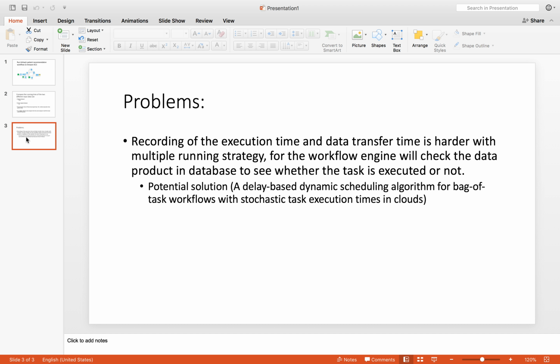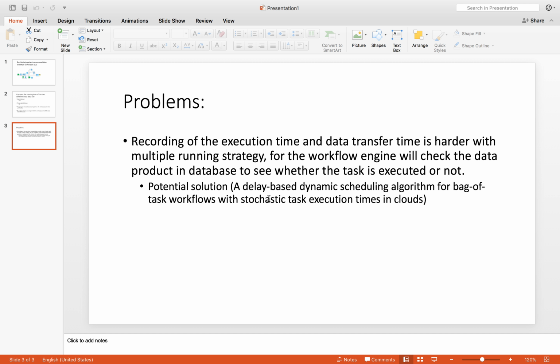Also, last time we talked about recording the task execution time and data transfer time, but right now I have a problem.